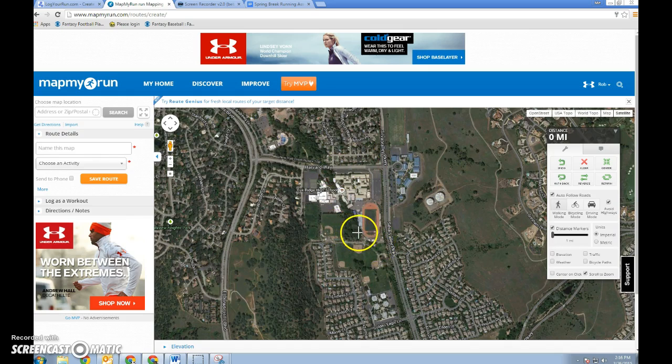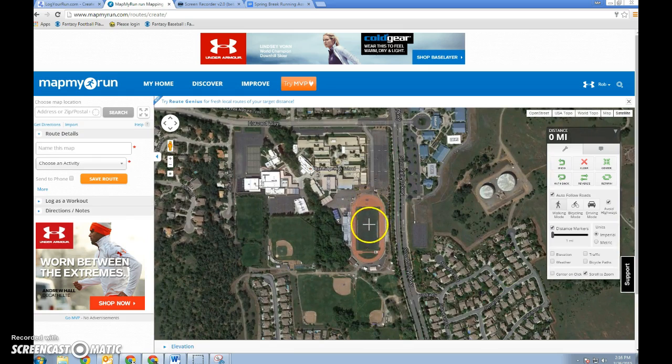But the other thing I want to make sure to do, if you choose to use this one, you're probably going to want to click to unfollow roads. Otherwise, for example, if I were to have tried to start right here again on the track, it doesn't usually like to follow where you click. Unless you unfollow roads, it will automatically put your trail along the roads. If you're running all along the road, that's fine. But if you're not and you're going off road at all, it doesn't like it. For example, it wouldn't let me there click on the Oak Ridge track.